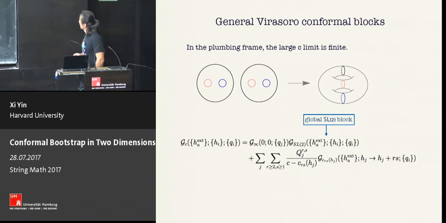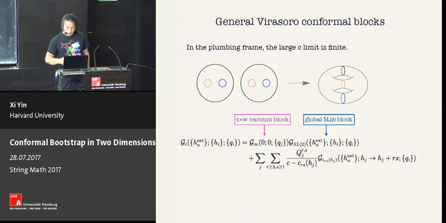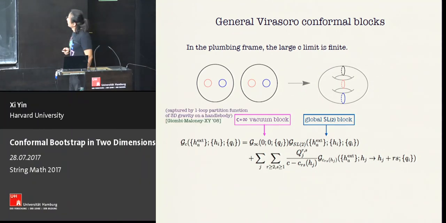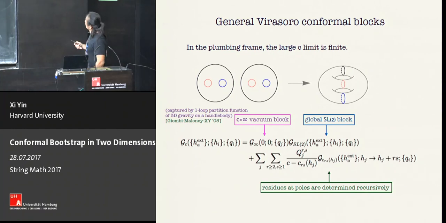So let me say a few words about different pieces of ingredients. There's a part of this that's the global SL2 block. This is straightforward to calculate. And then there's a non-trivial C equals infinity semi-classical or classical limit of the vacuum conformal block. It turns out that the general expression for this, in principle, was obtained by a holographic dual computation, surprisingly. At the time, we weren't really thinking about this, but it turns out that the results in the paper with Simone Giombi and Alex Maloney apply to this. And then there are these recursion pieces that are related to shifted blocks with some coefficients that introduce poles in the central charge.